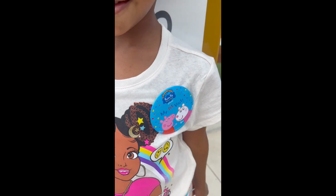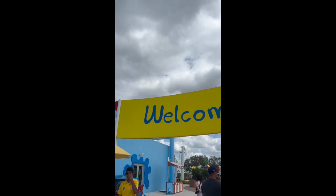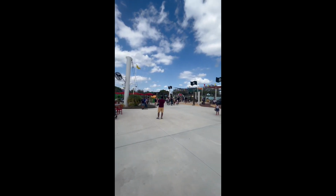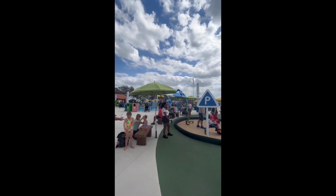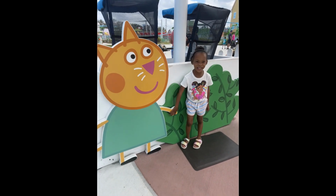The park isn't that big. You can actually walk around the whole thing within about 5 minutes. I don't think we went during a peak season. Some of the rides were upwards of 30 minutes of a wait, some were as short as 5. But I'm going to break the park down into sections of things that we did. It's pretty cool, actually. I love this park. It's great for your little ones.